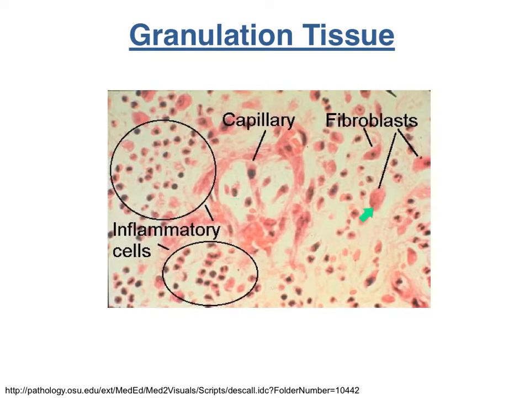You also see fibroblasts, and these are these cells here with much more cytoplasm to them. And fibroblasts, if you think back to studying the tissues, are the cells that make fibers in connective tissue. So they produce the extracellular matrix in connective tissue. So these fibroblasts are starting to lay down the basis for rebuilding the tissue that used to be at the wound site.